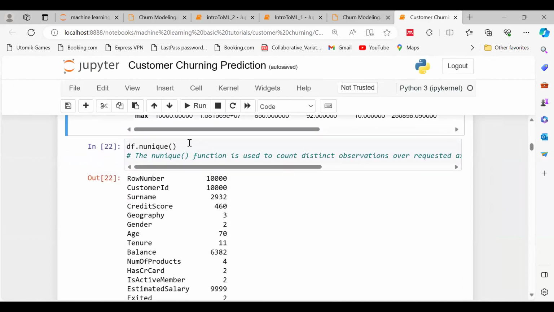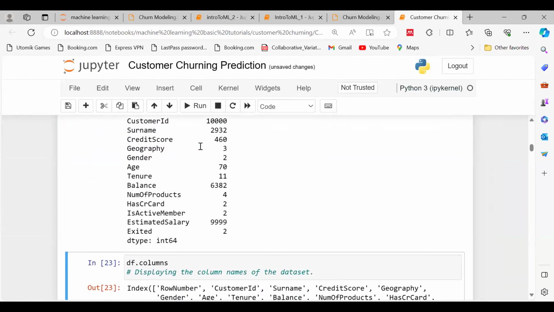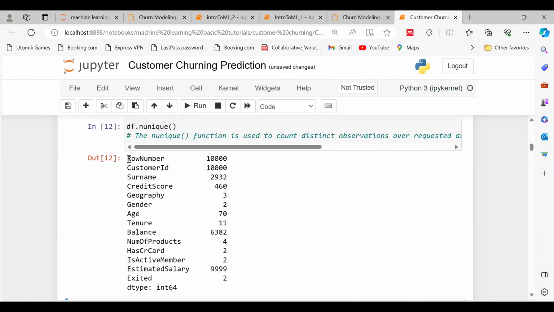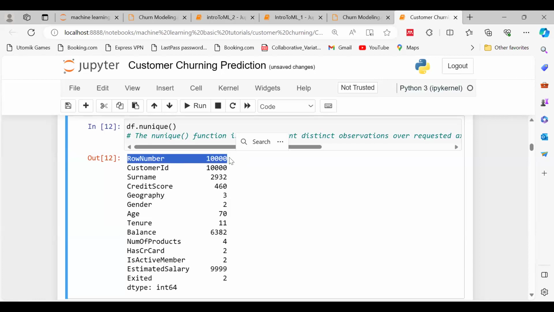Okay. If you want to check the number of unique values in your data set, it can help you find out the duplicate values as well. For example, row IDs: if any number is repeated. The number of unique values is 10,000, and the total number of rows is 10,000, so there is no duplicate in these rows. In the case of customer ID, all the customers are unique, so there is no duplicacy in the data set. You can use unique to find the number of duplicate values, if you have any.